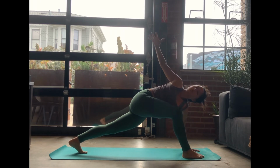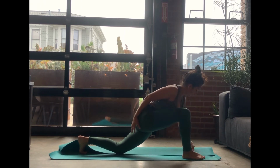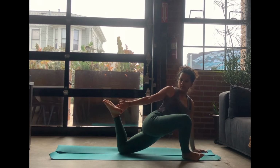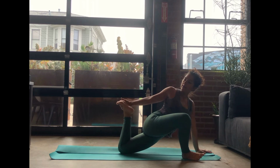And exhale. We're going to lower the left knee down, so you might want to fold your mat, or if you have a blanket, use that. Coming into a twist, opening up the quad here. You'll lift the left foot up behind you and reach back with your right hand for your foot to open up the quad. I like to press the foot into the hand into the foot.